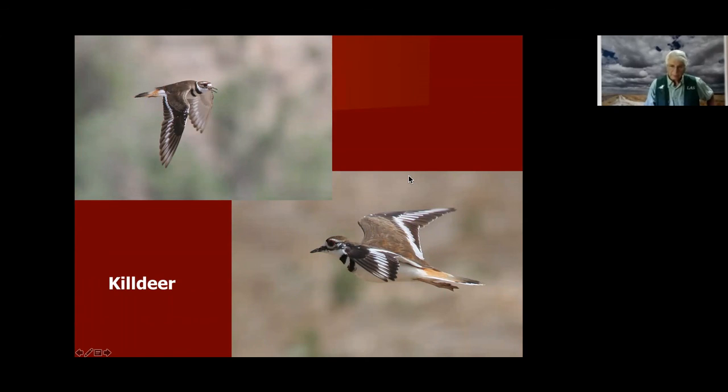Now, I don't know how many of you have ever been on the relatively new Veterans Parkway. As I drive south on the Veterans Parkway, I'll often see them on the grassy medians there, right through the neighborhoods with all the houses. So I'm assuming that these guys could also get into people's backyards. And so that's why I'm including this as a possible bird in your yard.